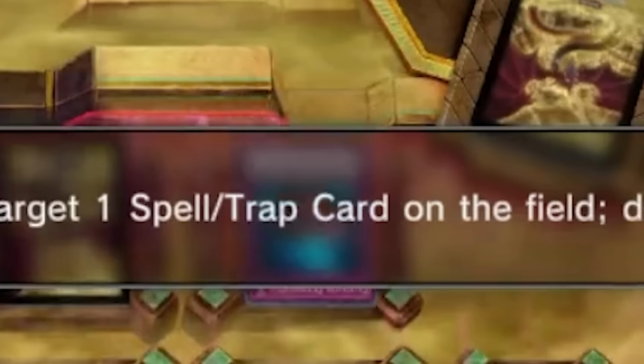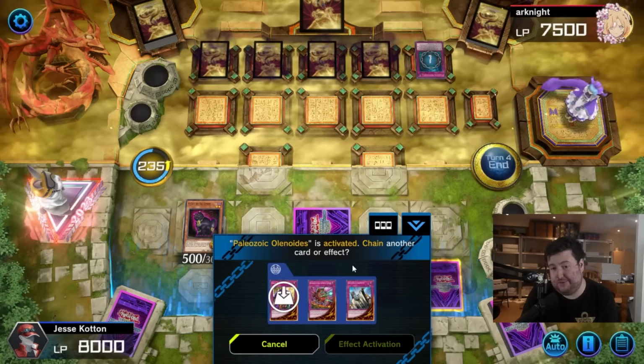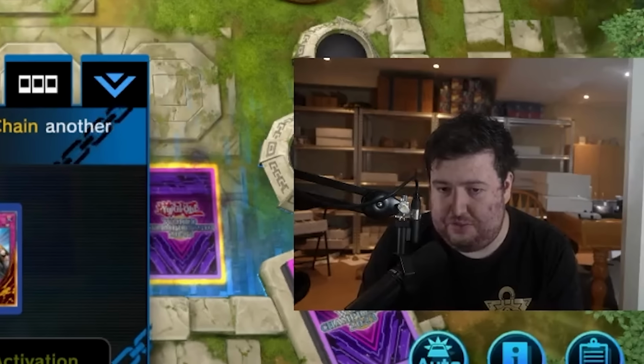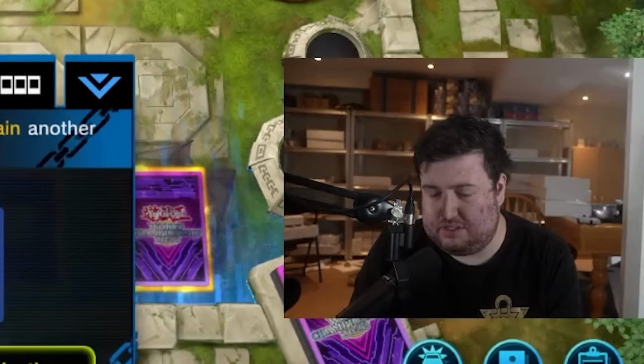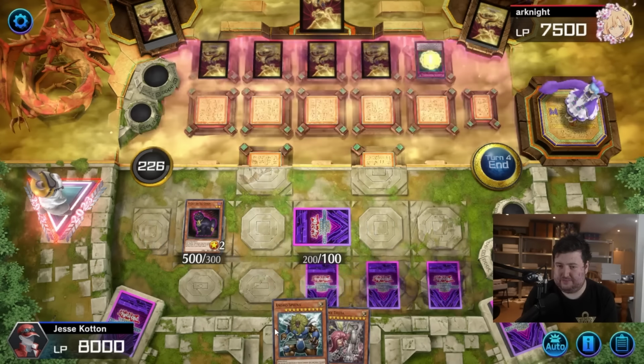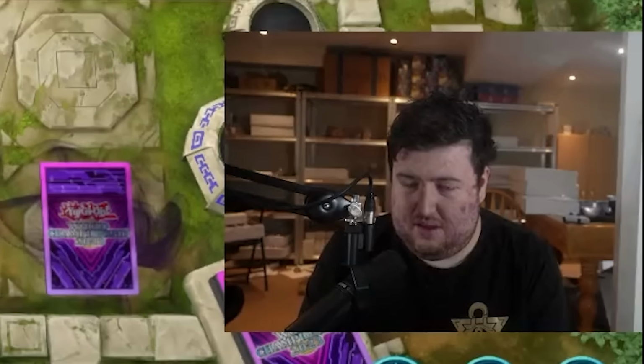It's Paleozoic. Interesting. Okay, so it's going to destroy, targeting my Skill Drain. All right, well, so much for that. Unless I want to keep it. Don't think I do. I think I'd rather lose the skill. Wait, do I want to keep the Skill Drain? No, I'm going to get rid of the Skill Drain.